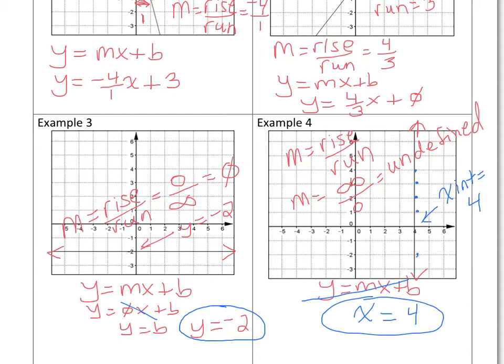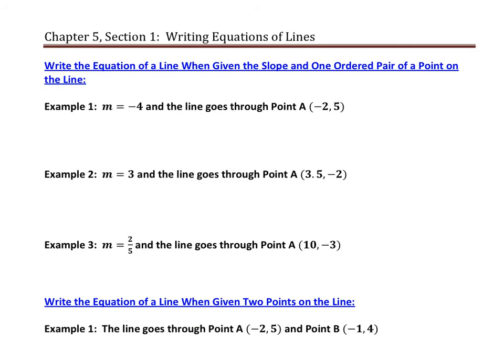Okay. At our method number 3. Method number 3 is write the equation of a line when given the slope and one point that's located on the line. And we, of course, describe the location of that point given an ordered pair. Okay, so in our first example here, we have the slope is -4, and it passes through this point A's location. Y equals mx plus b.